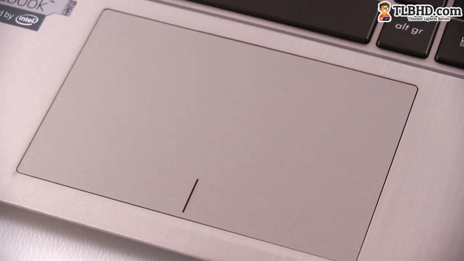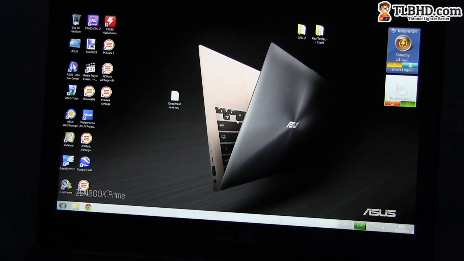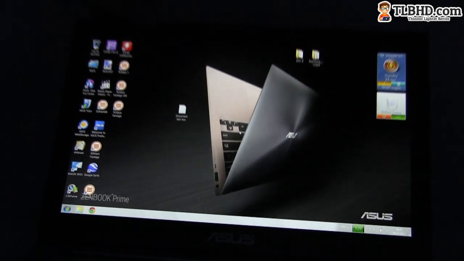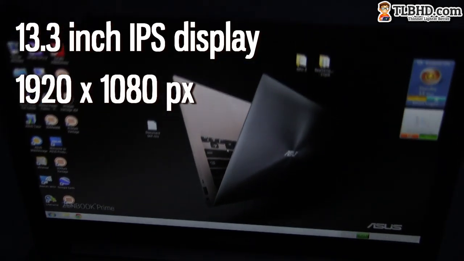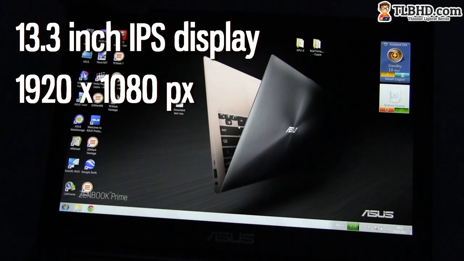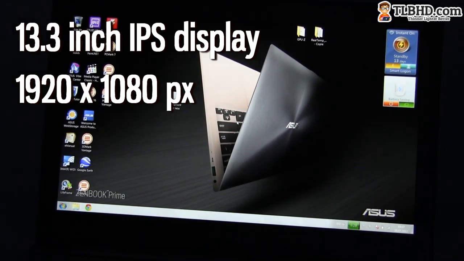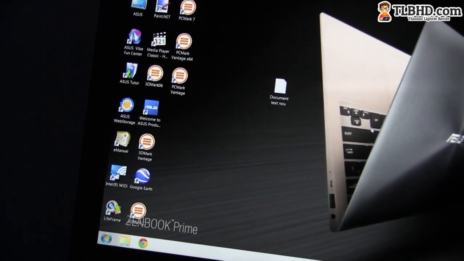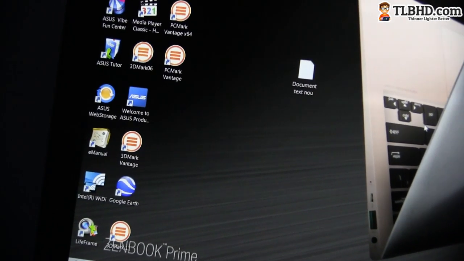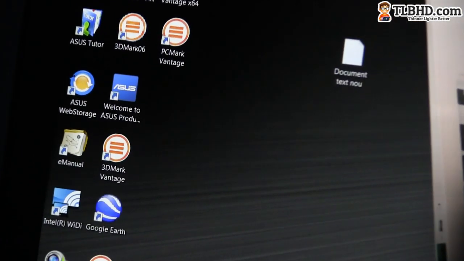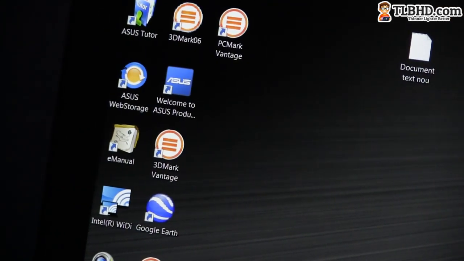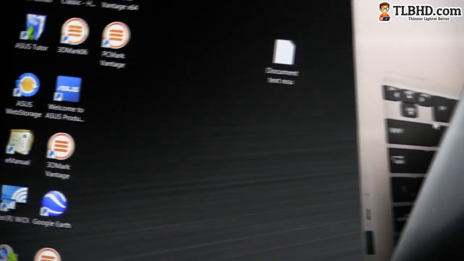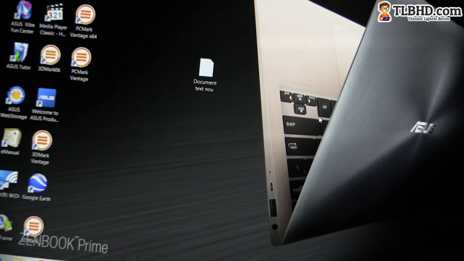The Zenbook UX31A is just another proof that every laptop should have an IPS display. The 13.3-inch panel offers full HD resolution, which allows incredibly crisp images and text, but is a bit problematic as well, given Windows 7's inability to properly scale up fonts and interface elements. If you leave those as default though, everything is going to be very small on the screen, which can be annoying and even cause headaches.